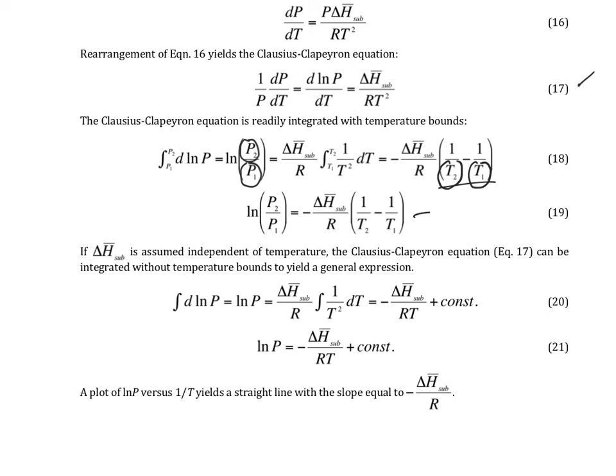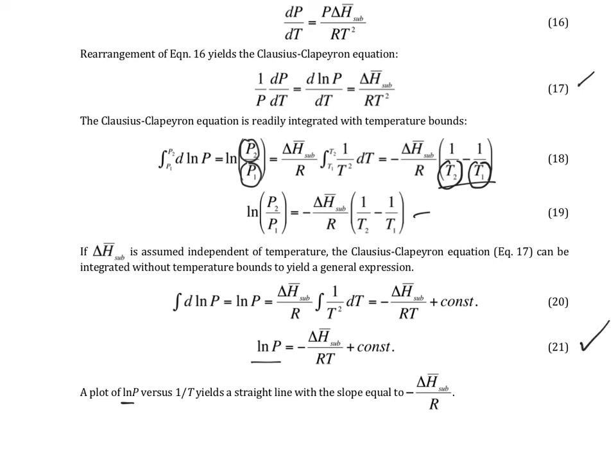Usually after 1 day of lab work, you've done 2 trials, you can plug your work into equation 19 and see how that works out to determine an enthalpy of sublimation. Another approach would be to integrate our equation across all pressures so we come up with a more general relationship: the natural log of pressure is equal to negative delta H sub over RT plus a constant. This allows us to take a plot of natural log of pressure versus 1 over T, which should yield a straight line where the slope is equal to the negative delta H sub, the enthalpy of sublimation, divided by the gas constant.